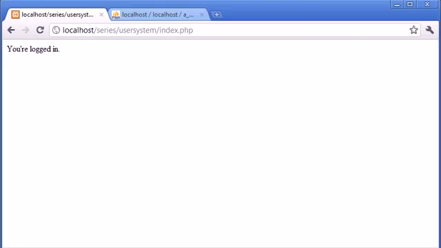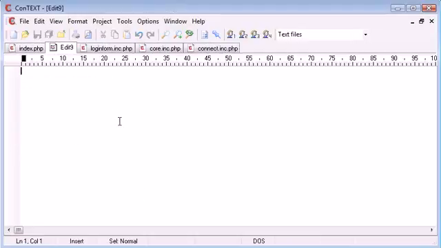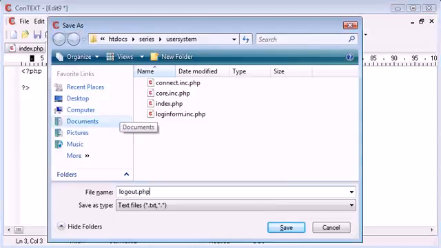Now let's go over to our browser and see that we're logged in at the moment, and there's no way we can actually get out of this at the moment. What we need to do is create a page that's going to kill all our session variables that we've used. You can kill specific ones, but probably better to just use session destroy, which we have already covered in previous tutorials. So if you're not comfortable with this, then go back and have a look at that. So I'm going to create a new page, and this is going to be called logout.php.